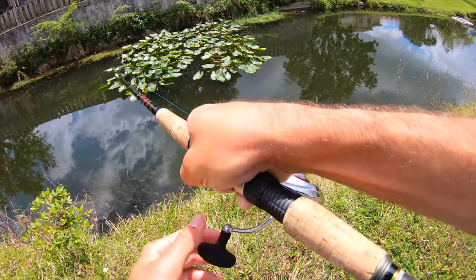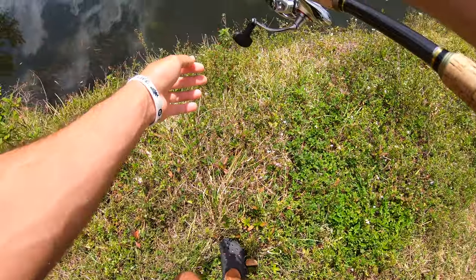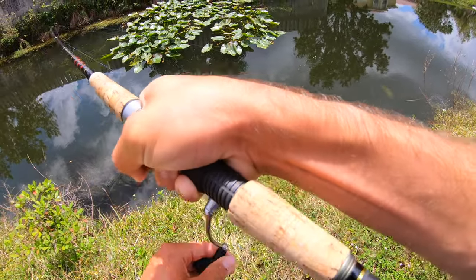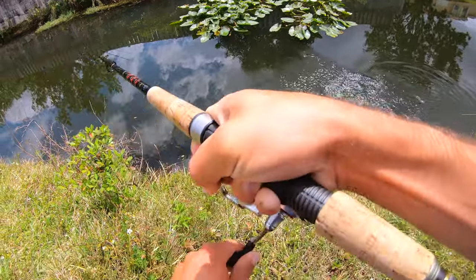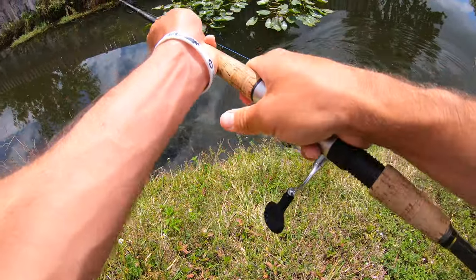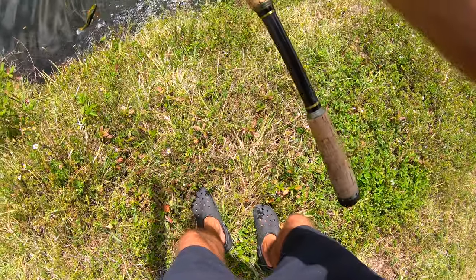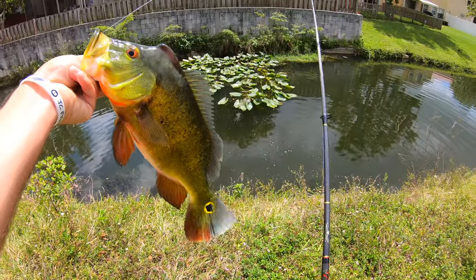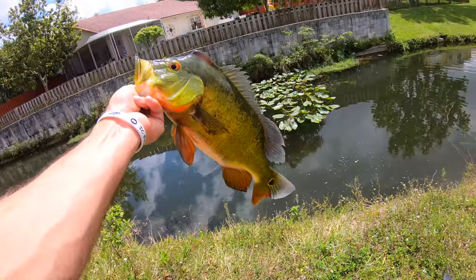Oh my gosh, these things are so strong. It is unreal. It is crazy. Anybody who doesn't enjoy catching these, I don't even know what's wrong with you. These are so much fun. It's not even like giant. It's a good one, it's just not giant. Come here, bud. Look at that, little 2-pounder, if that. Look how pretty these things are. Little J hook right on top. There we go. Second peacock of the trip.